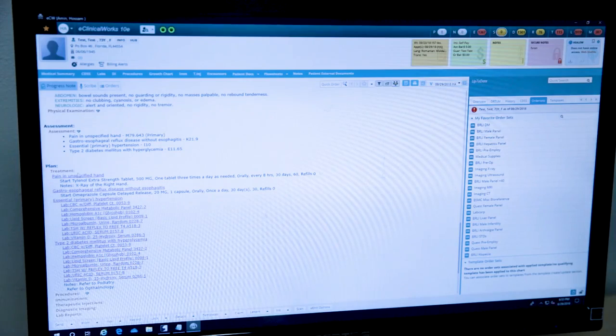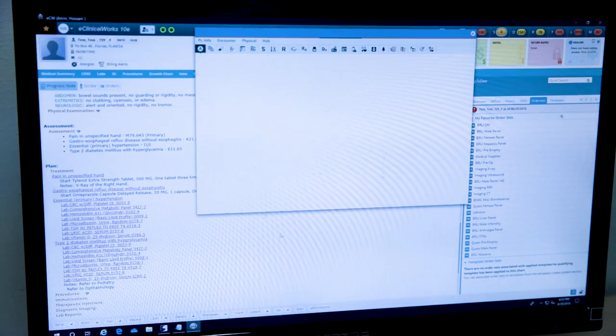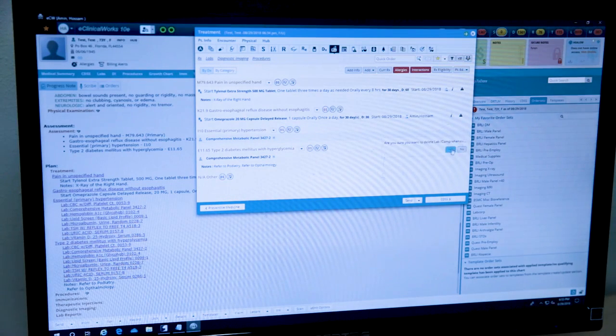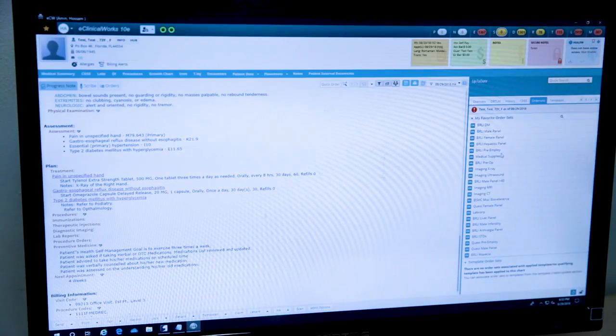Let's say, for example, we need to print a lab that goes to Quest. Okay, so let's say this patient has HEB insurance and his blood work has to go to Quest.